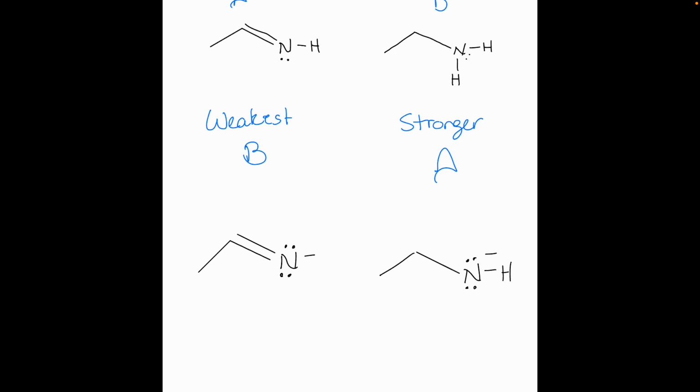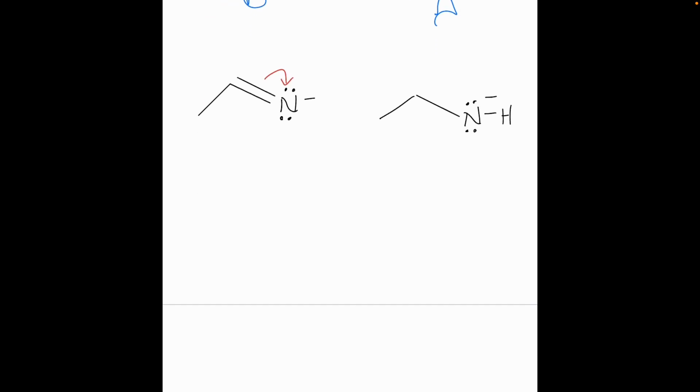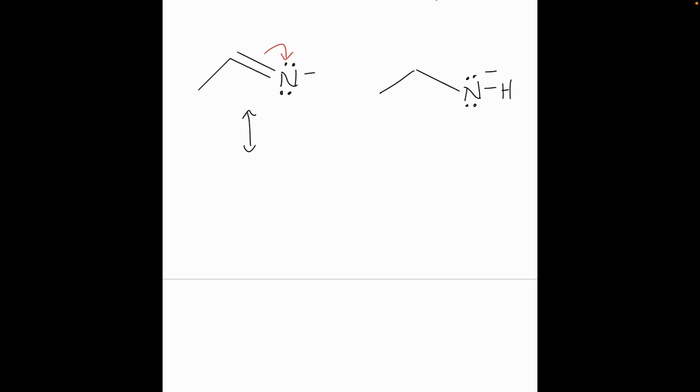But let's go ahead and draw that resonance contributor. What do we notice about this nitrogen? One bond and now 3 lone pairs. It has a formal charge of -2. You are not going to see a nitrogen with a formal charge of -2. That is way too much charge concentrated on that nitrogen atom. So we have this resonance structure. This is about as poor of a resonance contributor as you could possibly have, right? I mean, it's really not going to make all that big of a difference.